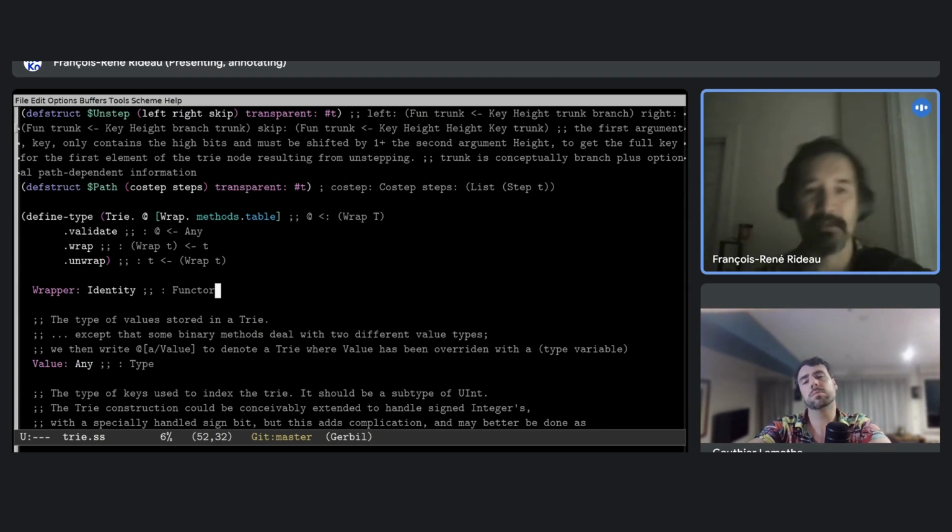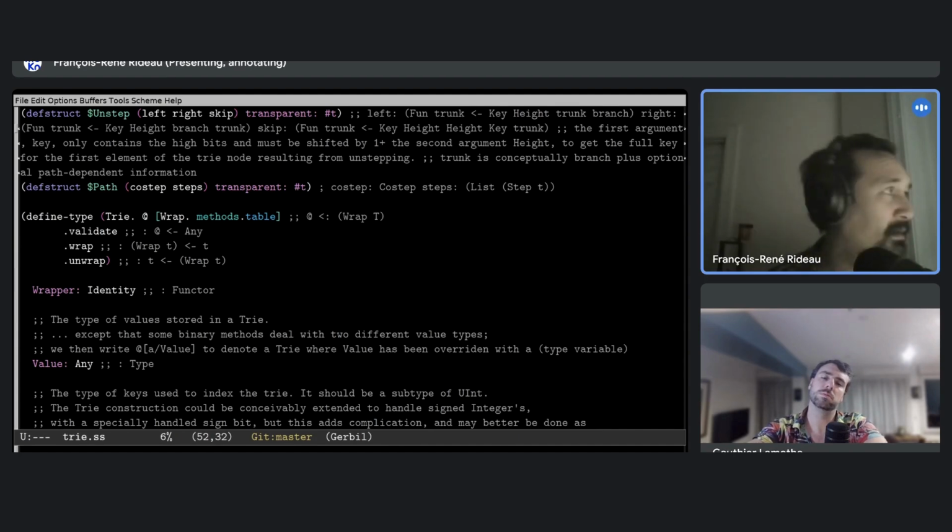The magic is the fact that this wrapper can do the Merkleization for you and do a lot of things for you. And if you didn't have this wrapper, you would have to rewrite every time you need, oh, I want a trie, or I want a Merkle trie, or I want something else. And every time you would have to rewrite a new data structure.